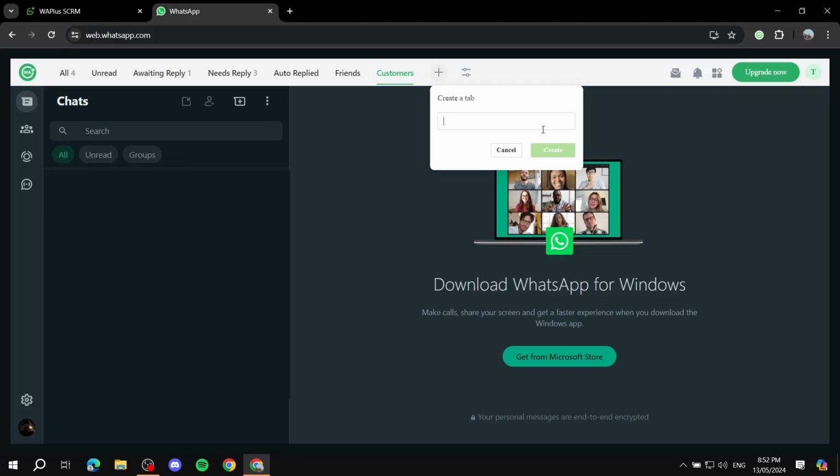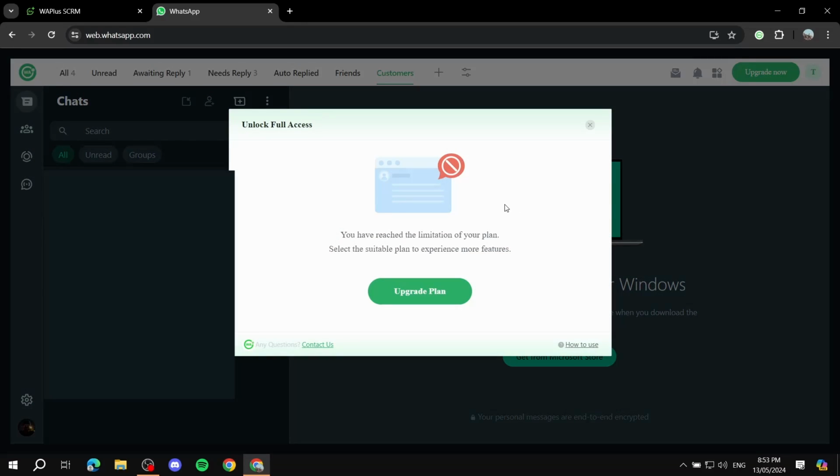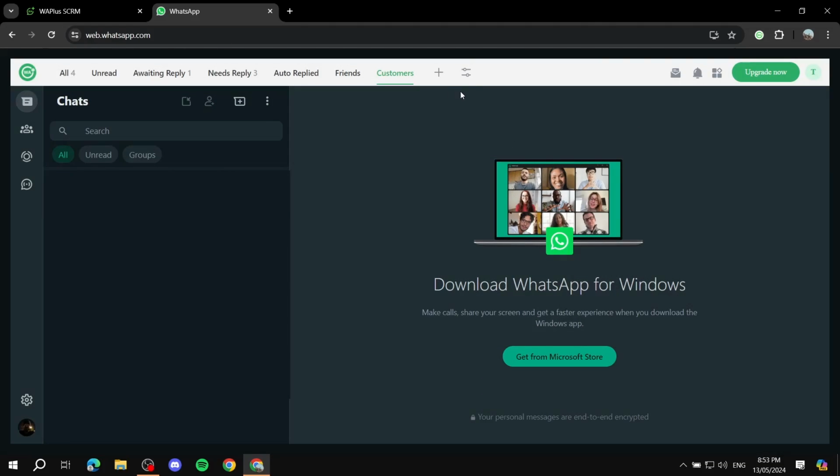And we can actually create a new tab and just call it random people or whatever it may be that you want to add a section for. So we can just click on create, and it's actually going to create one for us if we have created or you have a plan for it. So we can just exit out of here for the time being.